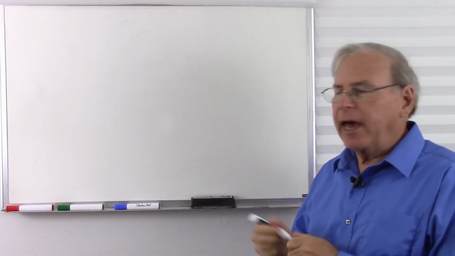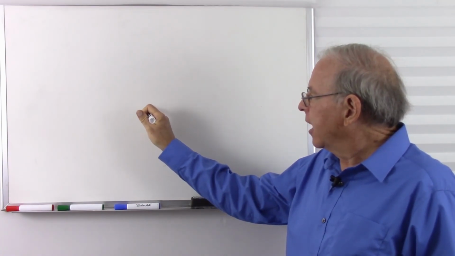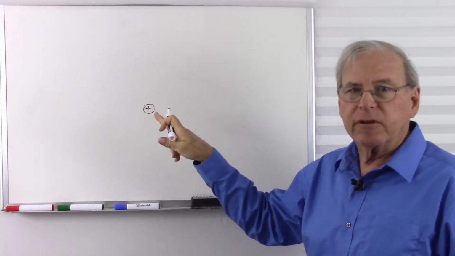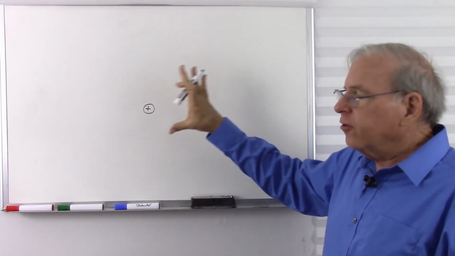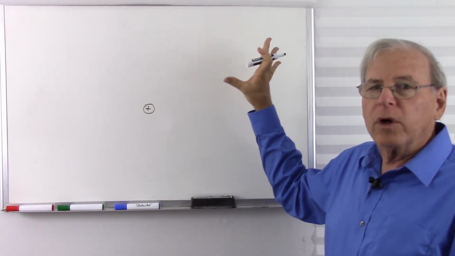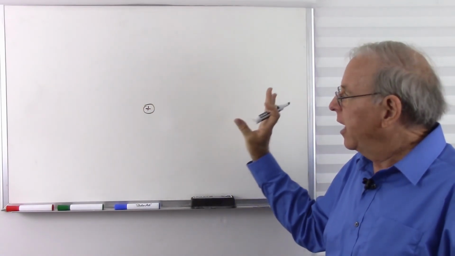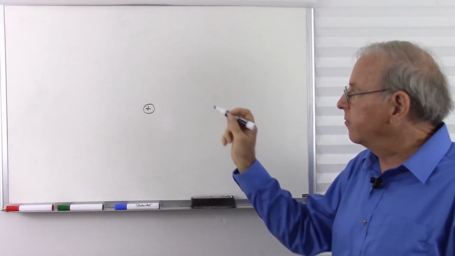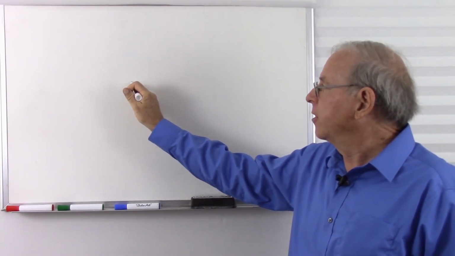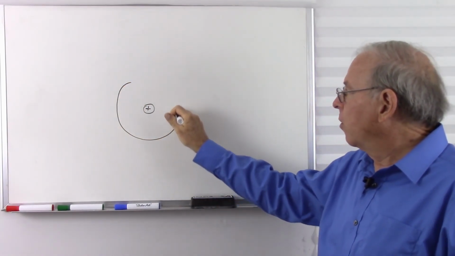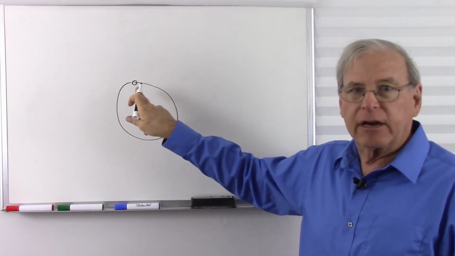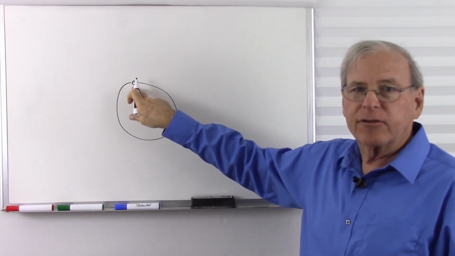We'll start by taking a look at a hydrogen atom. A hydrogen atom consists of a single proton, which we will show as a positively charged circle. And this positive charge will tend to attract electrons. And if an electron comes by and has a low enough energy level, it can be captured and that electron will orbit around that proton. I'll show the electron as a little circle with a minus sign in it.